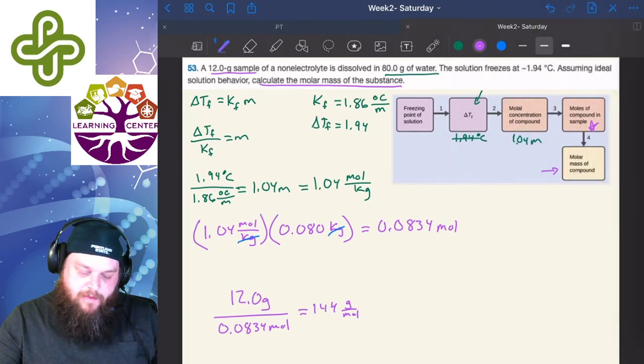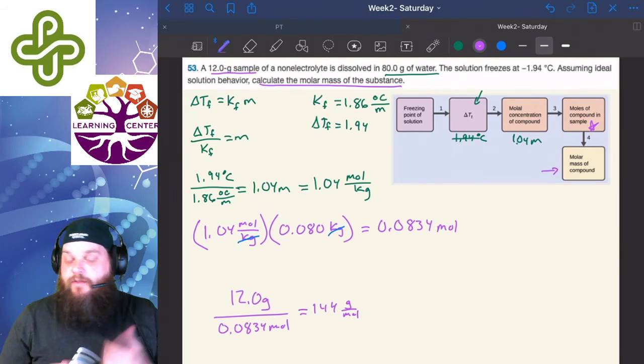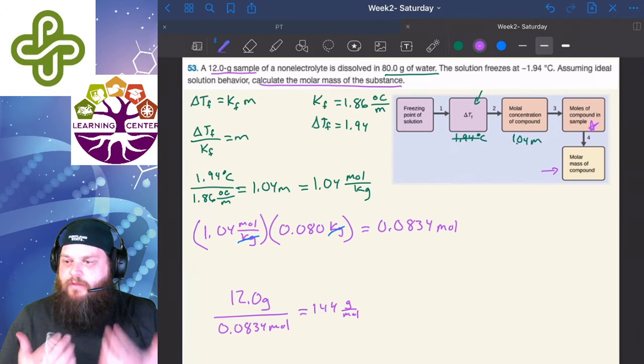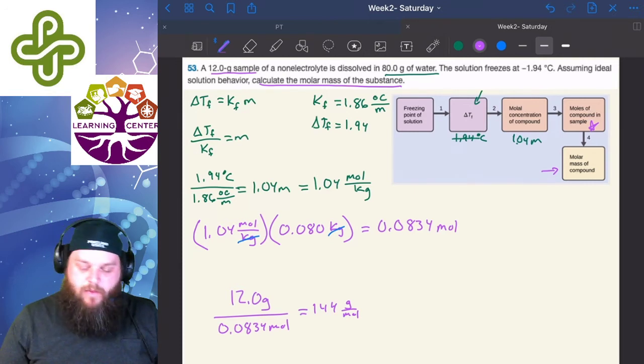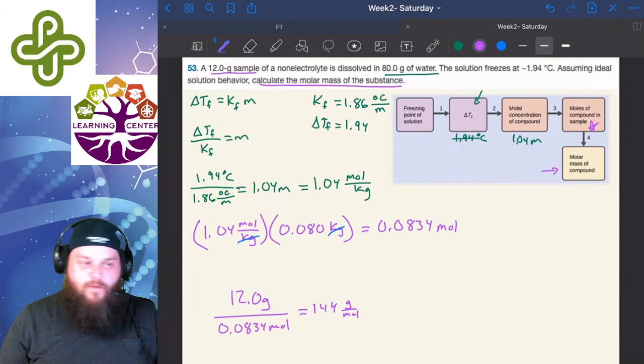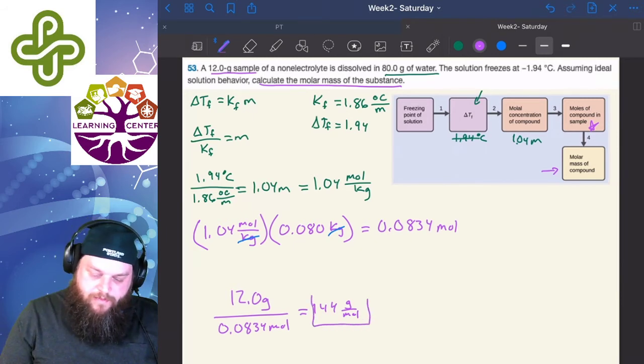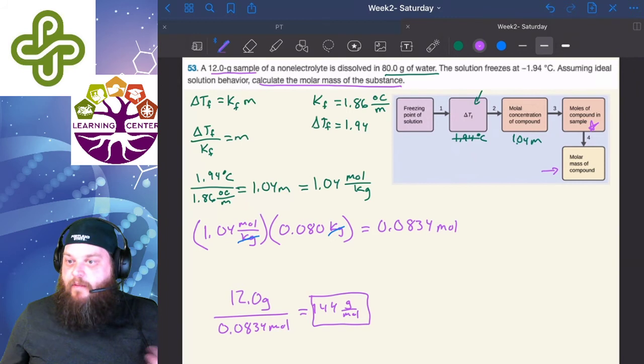So that sample could be a lot of different things. It could be combinations of different atoms into a molecule, or just some elemental molecule. Either way, now that we know its mass, we can narrow down the possibilities of what it could be. I'm not going to go down that rabbit hole because it's a pretty big one at this point. The bigger the molecular weight, the bigger that rabbit hole becomes.